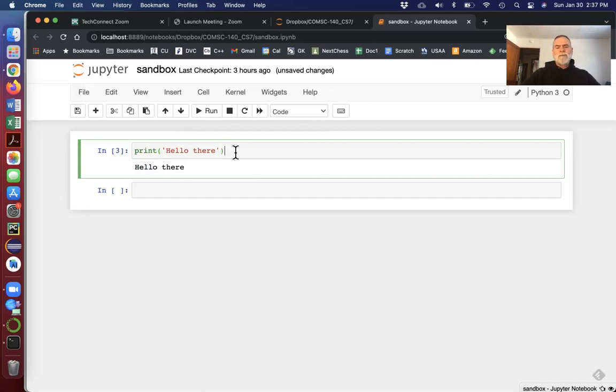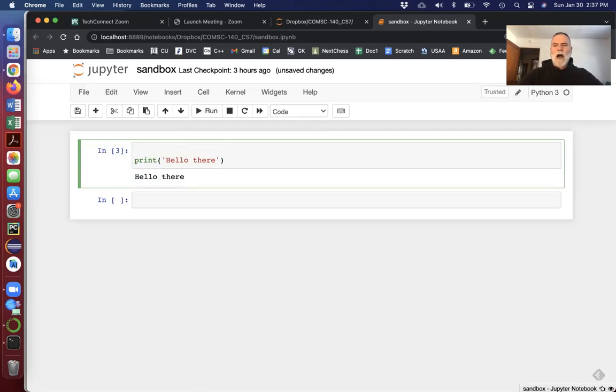Now, the next thing to know about programming, and we learned this a little bit in chapter 1, and you'll see it in chapter 2, is comments. Comments in Python start with the pound sign, and a line of comments is never executed. The interpreter just passes by that line.